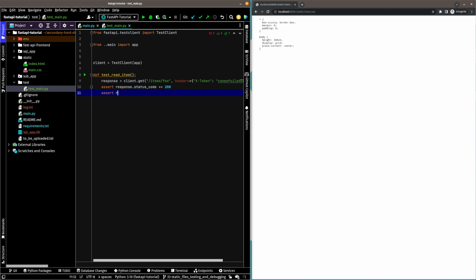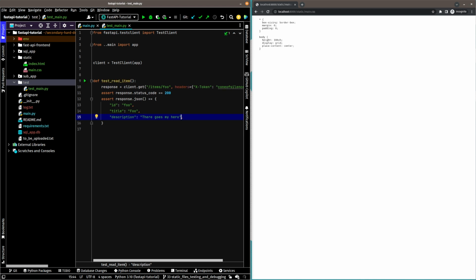We want to assert that the response.json equals ID foo, and I'm not setting this equals, it needs to be a double equals, title foo, and description, there goes my hero. Save. And now this should work.